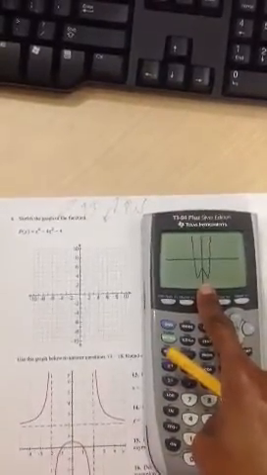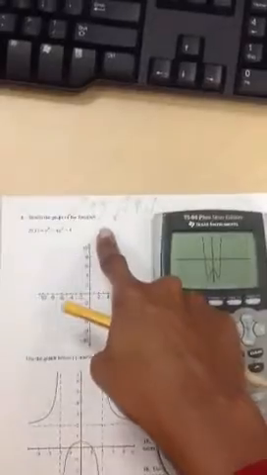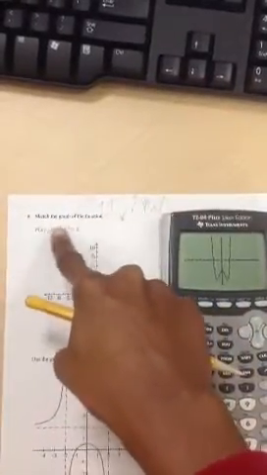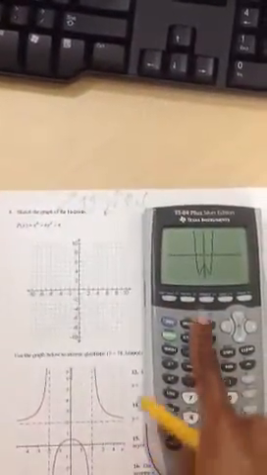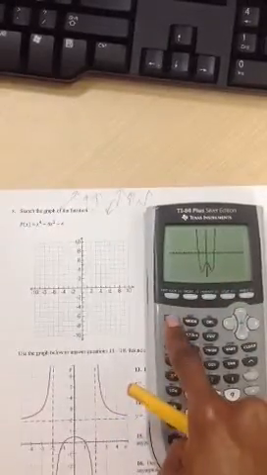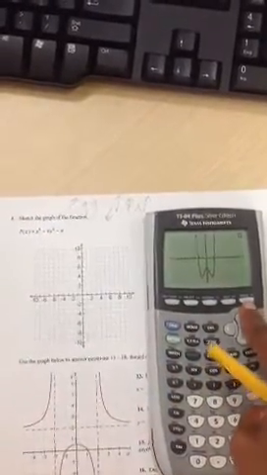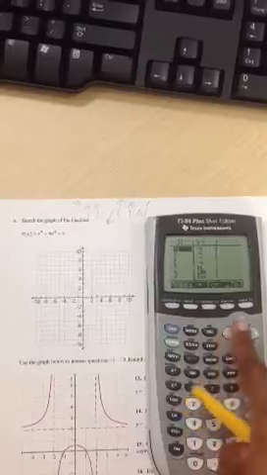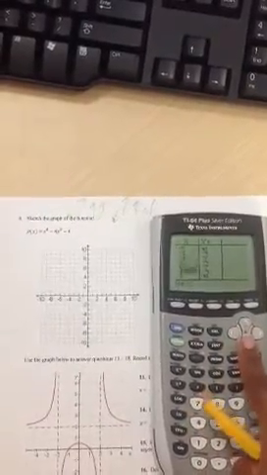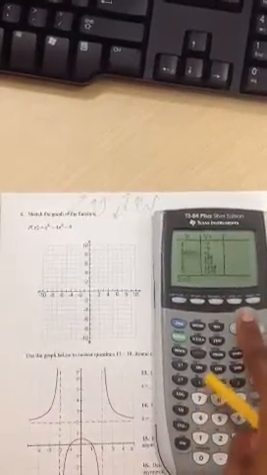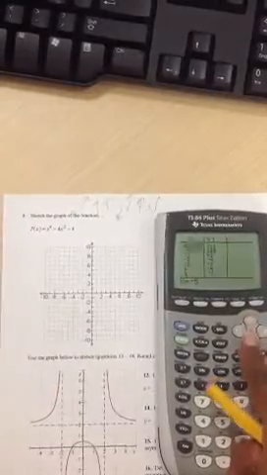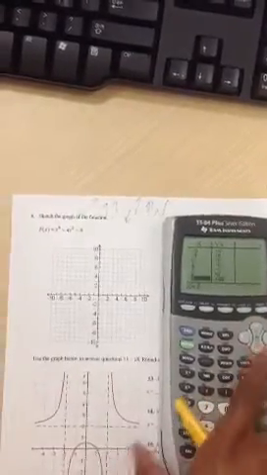The reason that some of the other graphs come out looking more like U shapes is because of the coefficients in the problem. So here, in order to get your graph, just press your second and graph button to get to your table, and then you can get these points that you can actually plot on your graph. And of course those are too big and then the other ones are too small. So you got to focus in just on the center.